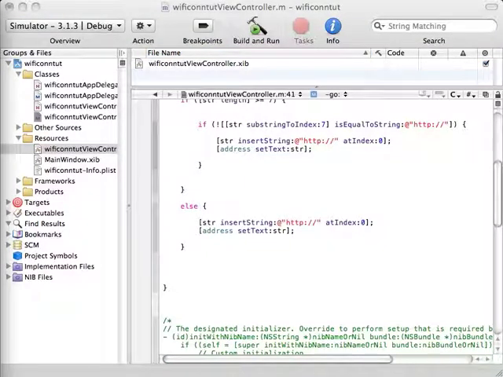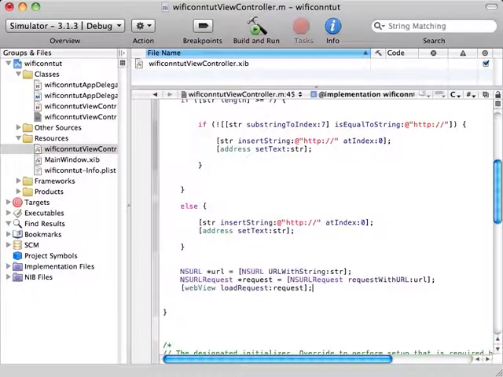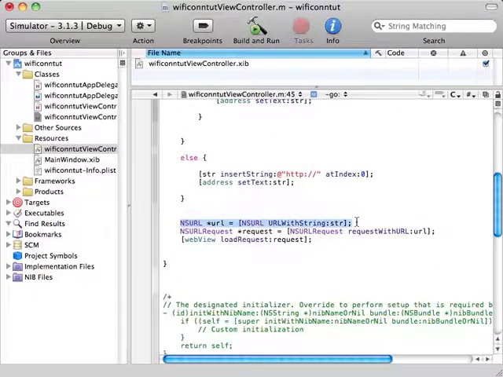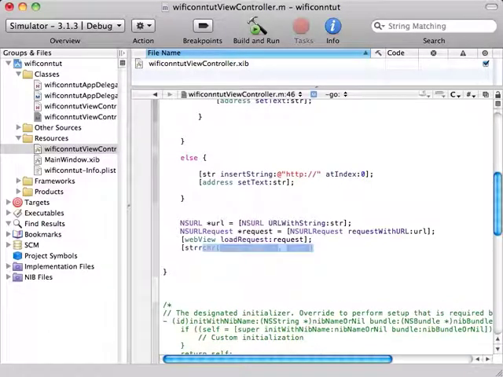Now we implement the web view's methods. This should be all clear by now. I understand you have basic knowledge about how UIWebView functions. So first we call an instance of NSURL, and we grab the URL with string method, and we grab the address from str, and we make a new NSURLRequest with the URL we declared earlier on, and we load this request in the WebView. And now we release the str because we won't need it any longer.